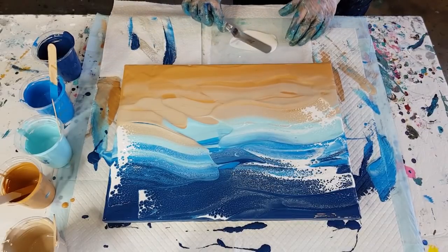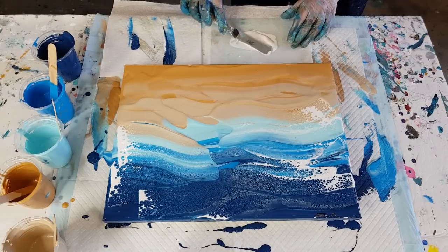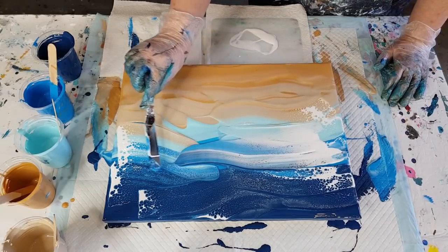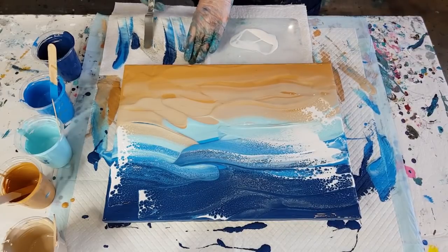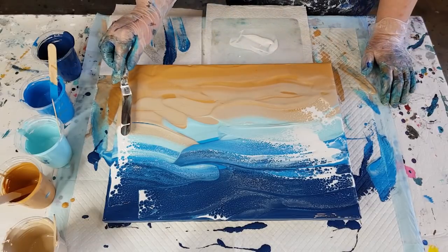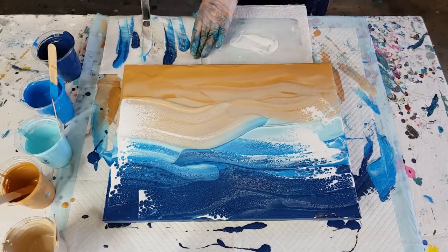I could even try a one-to-one cell activator, one part Floetrol, one part paint, or just put a little bit more on here. Not sure. Trying to create waves. It's a bit tricky. All right, let's go this way. Okay, that was a nice wave.